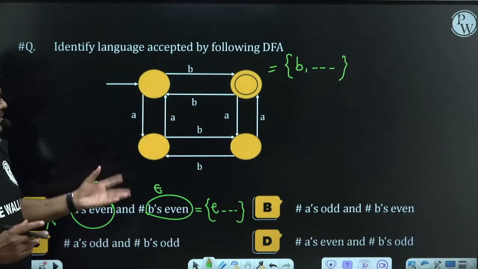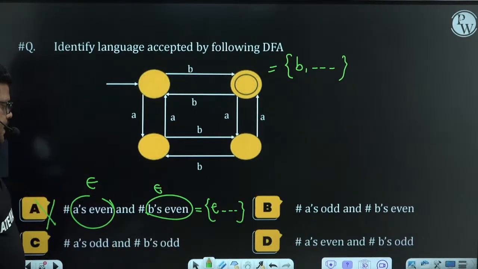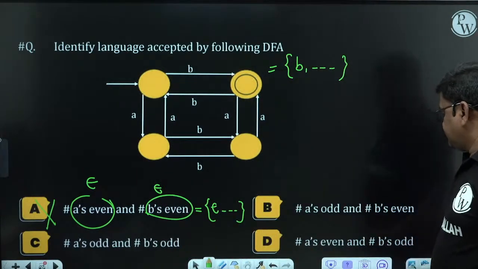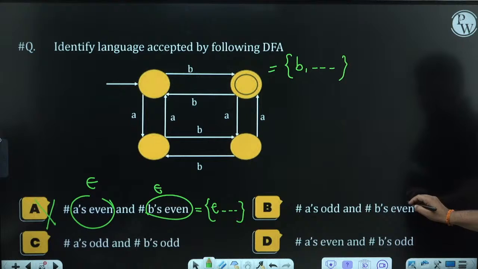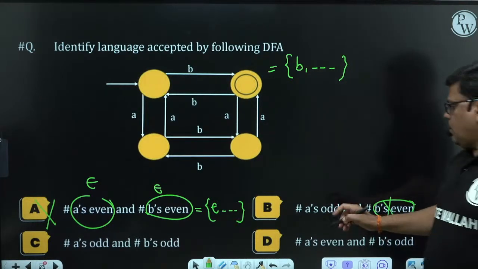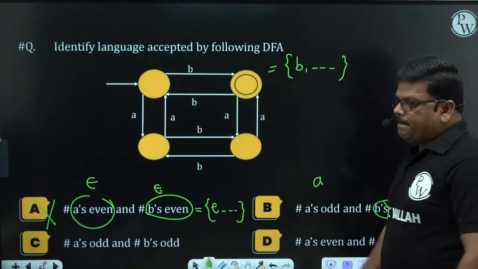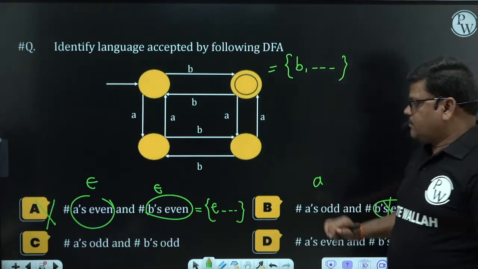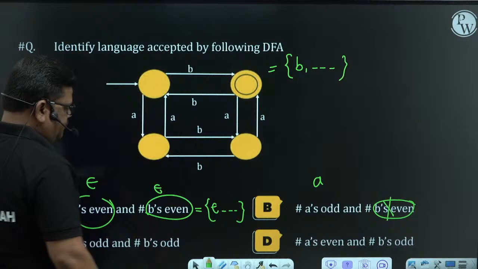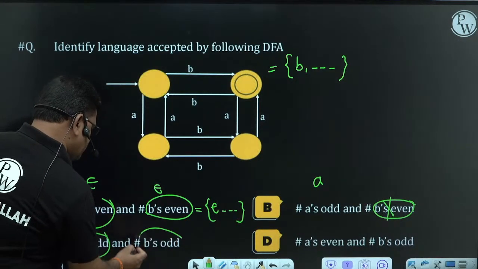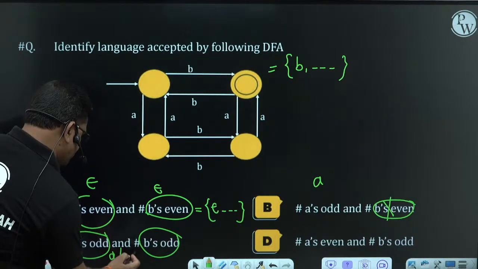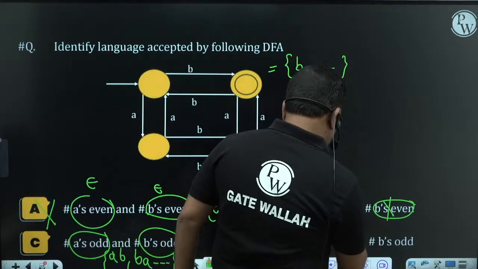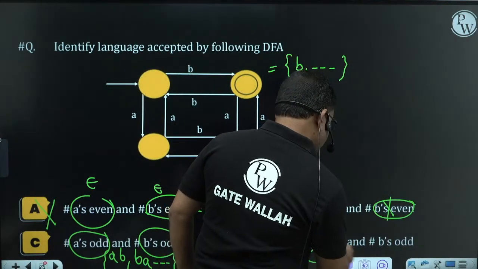Yes, all these methods, if you want to construct a regular expression, take a lot of time. Come to option B. Can you tell me what is the minimum string according to option B? Whenever it is even, you can assume this is 0 times. A is odd, 1 time. The minimum string according to option B is A. First we will generate the minimum strings, then it will be easy for you. A is odd, B is odd, so it can be the string AB or the string BA. Minimum string according to option D: A is even, this is 0 times, B is odd.